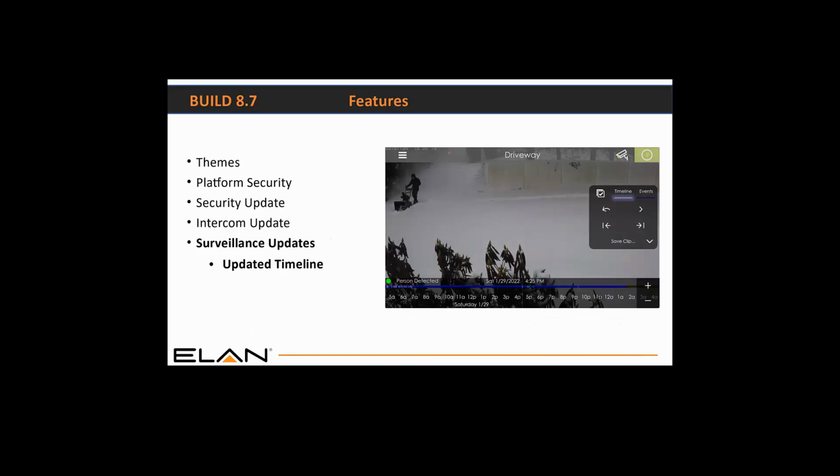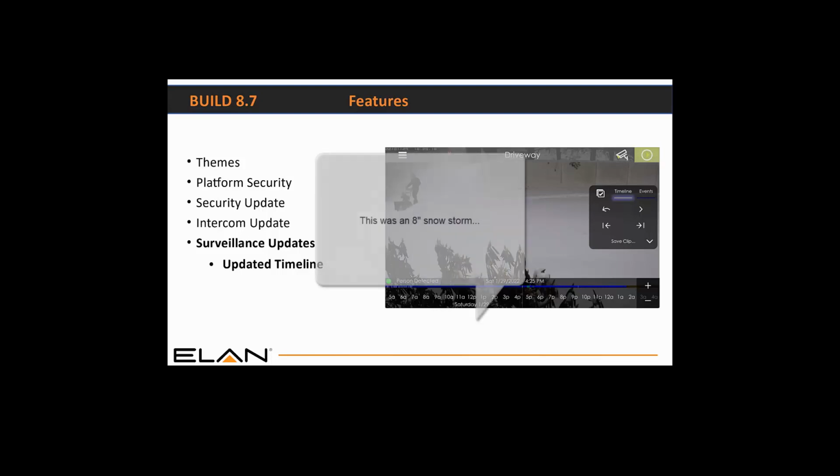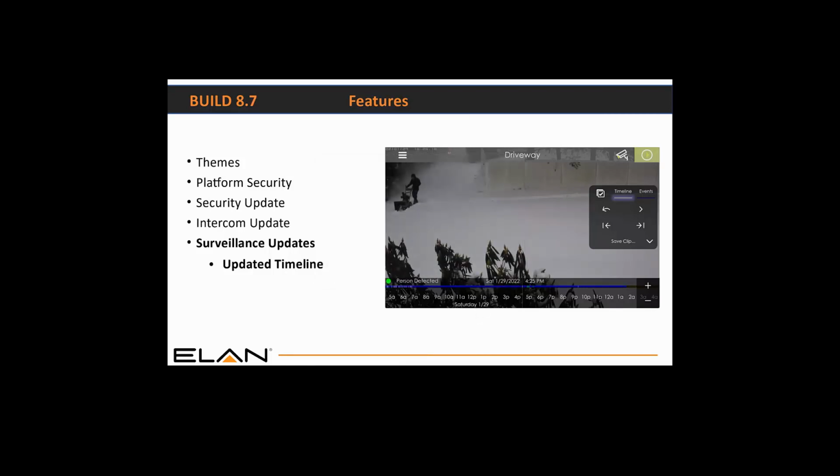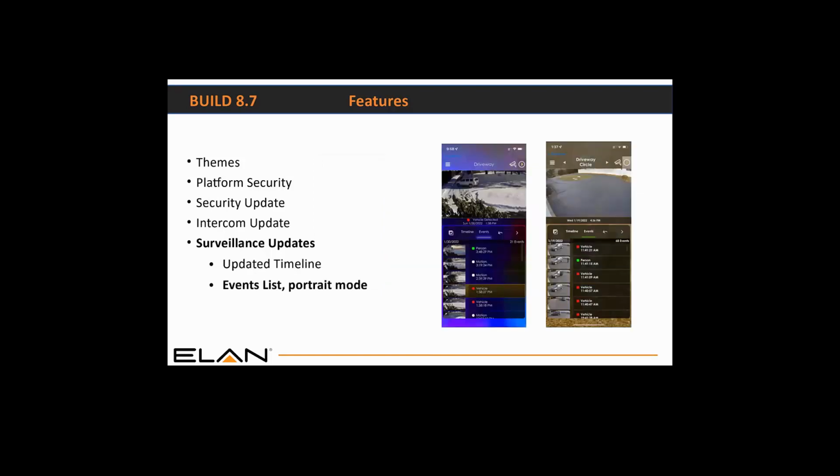And there's been some updates to surveillance, so you can see how long ago this was. That handsome guy with that snowblower is me, and that's my driveway. The timeline there is a little bit better. Kind of goes along with our history now. It all kind of flows together. So updated timeline on the mobile devices, the event list in the portrait mode, that's been updated, and I find this much better. You can do timeline or events, and they'll post little icon, a color with what the event was and different things like that. Same driveway.